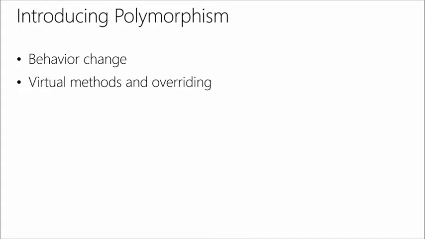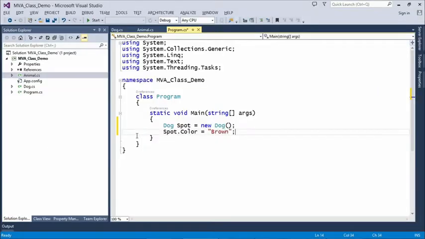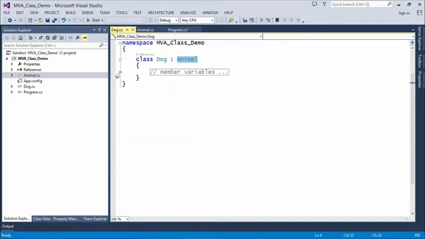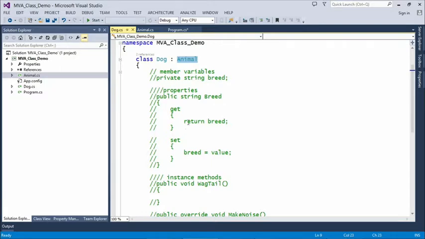We've already seen how we created the base class of an animal, and we've seen how we inherited the behavior, functionality and attributes from the animal class into our dog class, but we can also make changes to our dog class that suit what we want it to do. As an example, let's go ahead and do a quick demo of polymorphism itself. So we'll switch back over to Visual Studio, and let's go back in and look at our dog class again for a second. Here's where we'll start implementing some of that polymorphic behavior, if you will.